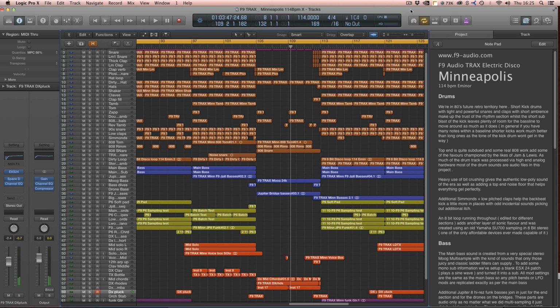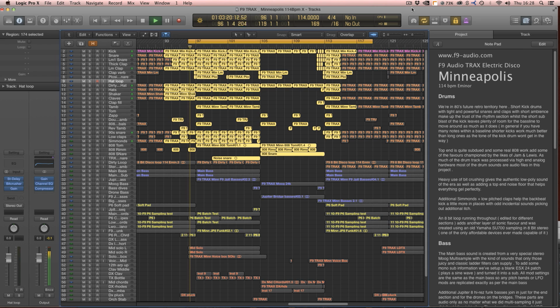Now, before we go off and visit one of the other projects, let me just solo the drum track for you. Now, I'm sure you'll agree that's quite hard hitting, but it's doing so without any latency whatsoever. We're really proud that we've set all these projects up without any plugins that generate latency like the AD limiter. And most importantly, there's not a single third-party plugin used throughout the entire pack.